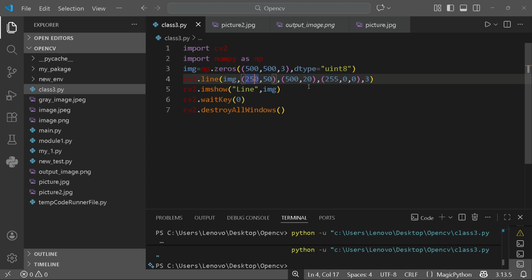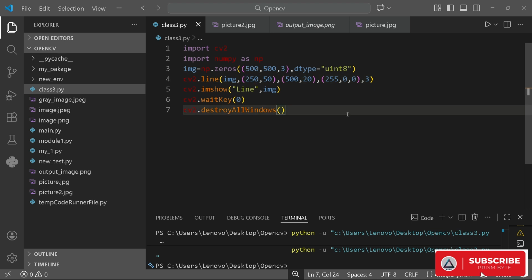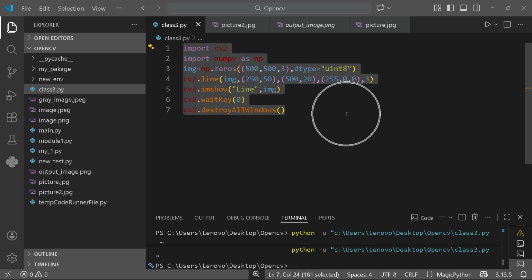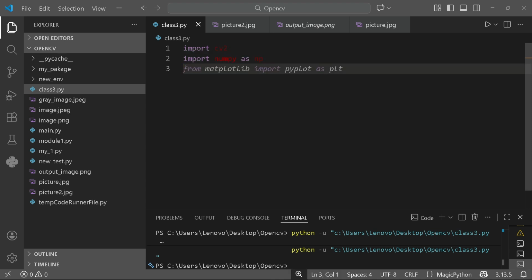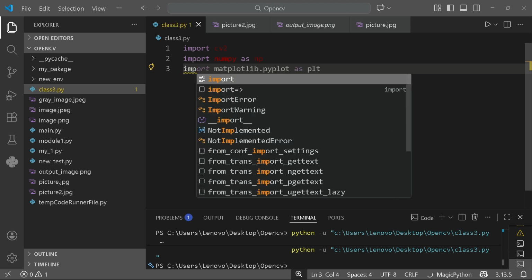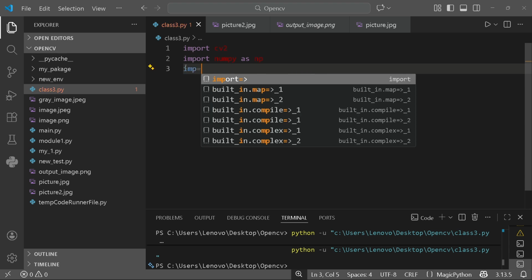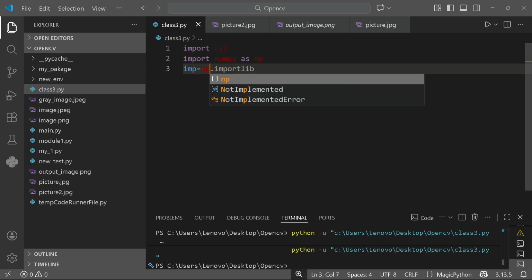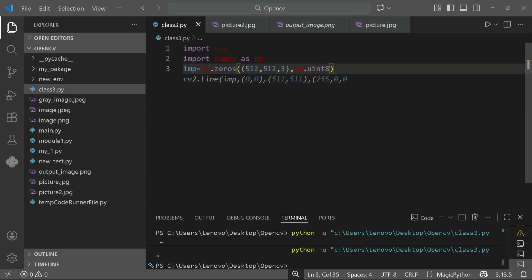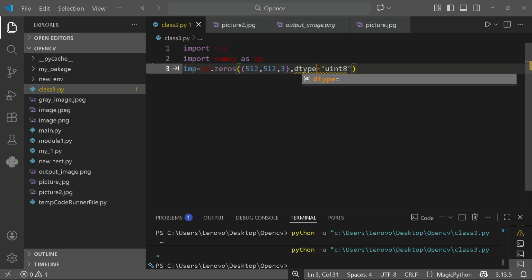Okay. So now let's move to our next topic, our next code. We'll make a rectangle using OpenCV. So how could we do that? As usual, first we need to create a blank image, np.zeros, and like that, with the dtype.